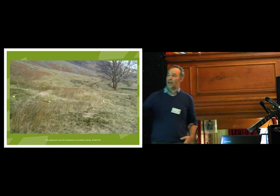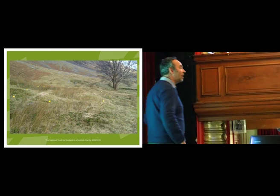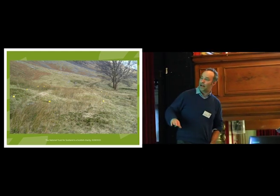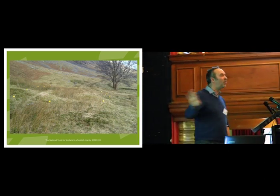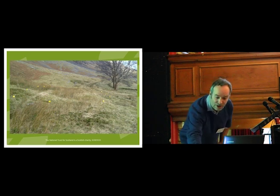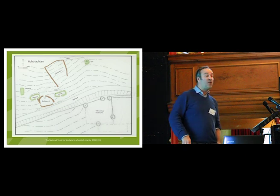This is the outline of the building. I don't know whether you can see it. It's not particularly good archaeology for displaying to the public. It's pretty low profile, but you can see it's marked out with yellow flags here. I have to say the yellow flags weren't there before we went, so it was even more difficult to see. We were able to spot it without the yellow flags. And we've done survey work of it now, and we intend to do bits of excavation this year.